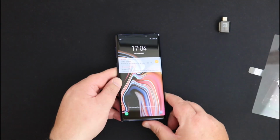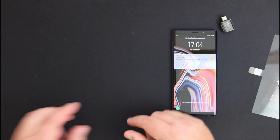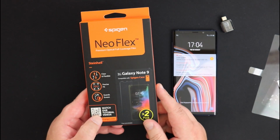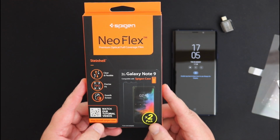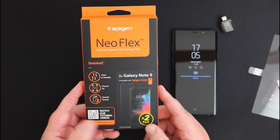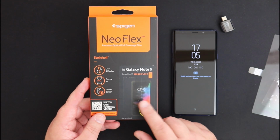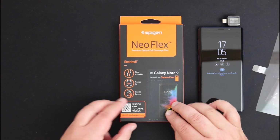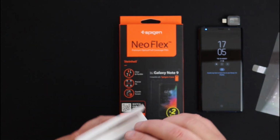Just a very quick mention, I've also ordered, and it's literally just turned up because the message says there, some screen protectors. These are the wet install ones, so it should cover the sides of the screen as well. So I shall be doing a video of an install of that, and I've also got myself a nice little case from Spigen as well.